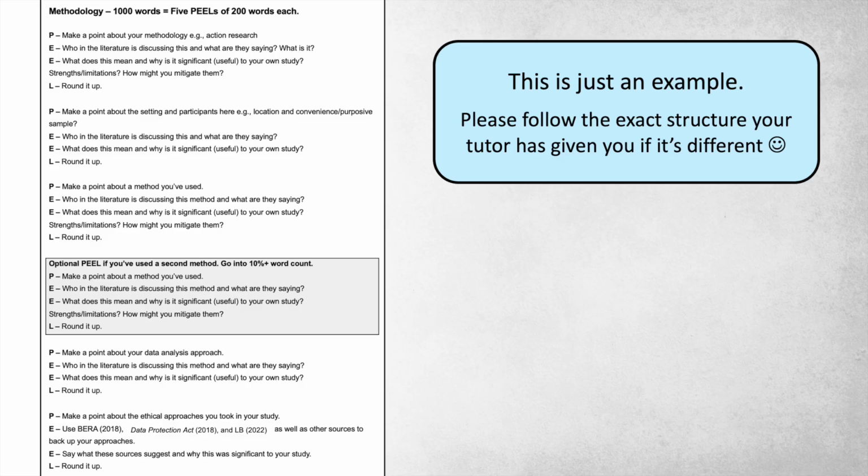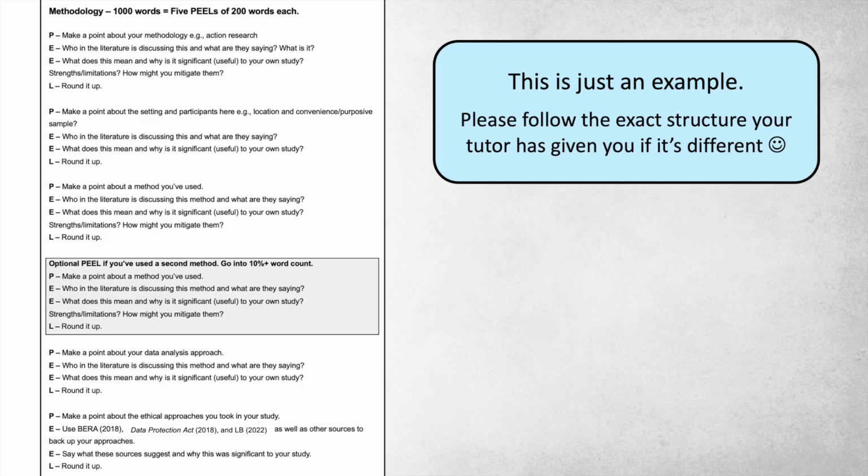Then you need to describe and explain your sampling strategy using the literature to support you. Then you need to state why this sampling strategy was suitable for your study, drawing on the strengths of the strategy using literature to support, or even the limitations, again with the literature, and how this was mitigated, or why the strategy was still used despite its limitations. Then we move into the methods section.